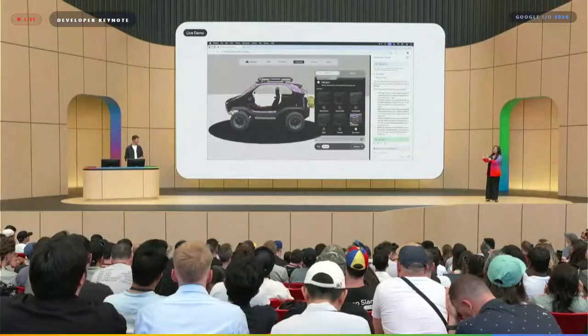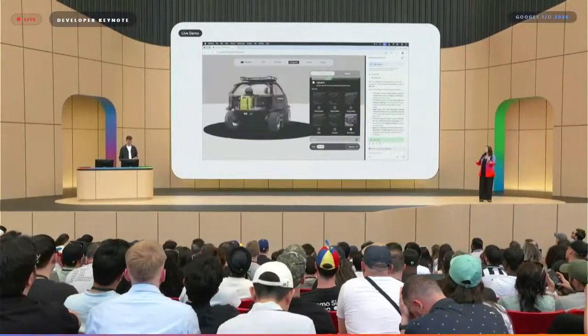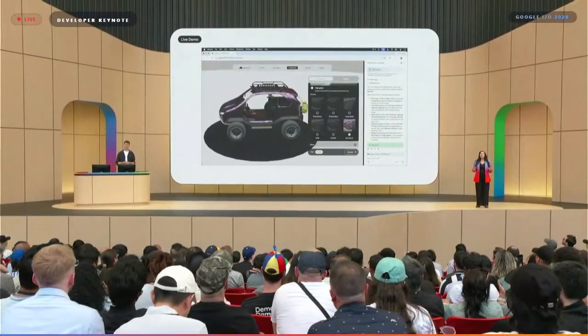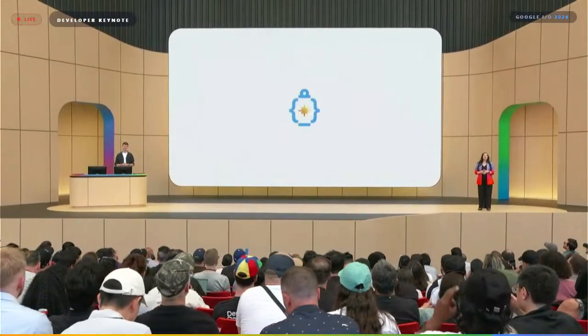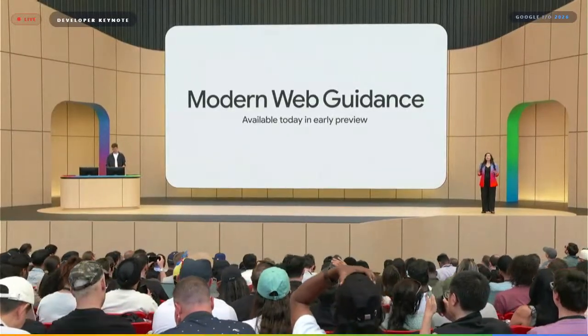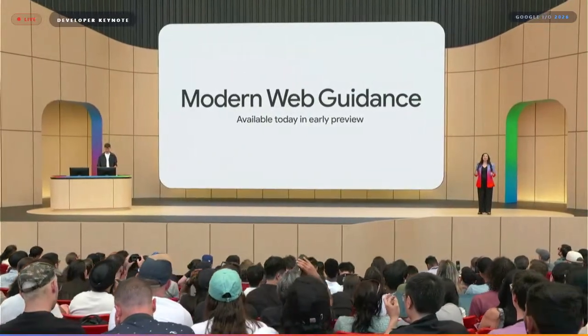Yuna, your build has finished meanwhile. What do you think? Let's talk about the color later on, but this is so much easier than finding all of the right options myself. Modern Web Guidance, with support for over 100 use cases for dozens of the latest features, is available for early preview today.